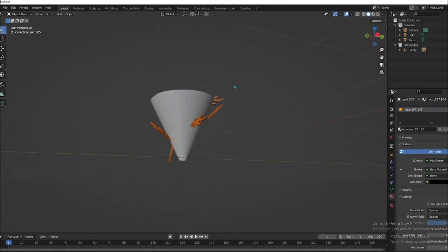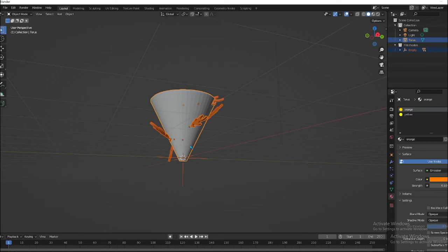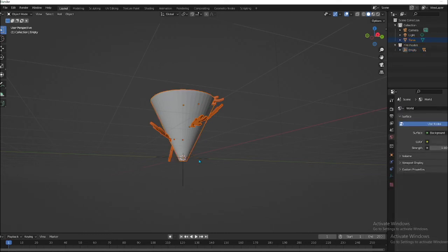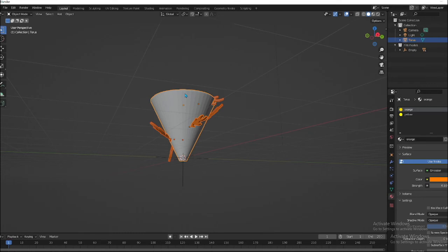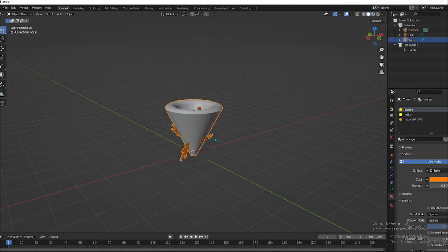Alright. So we'll go ahead and select all of this and select the Spinjitzu. You can unselect the empty. Join by pressing Control J if you don't know the hotkey, and save Spinjitzu.